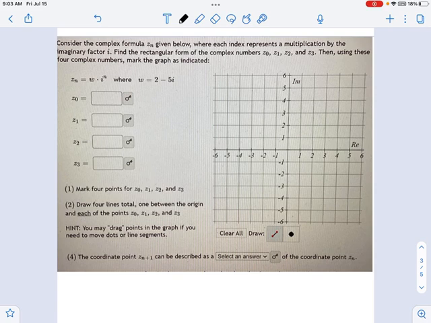Let's start with... What is this thing even? This is a formula. So what I want you to do is plug in w into this formula, and here's w right here, and then multiply it by i to the nth power, where n is whatever this little itty-bitty index is right there. So as an example, for this first one, z0 equals w, which is 2 minus 5i, times i to the nth power. Now, i to the 0 power is like anything to the 0 power. It's 1. So this just becomes 2 minus 5i.